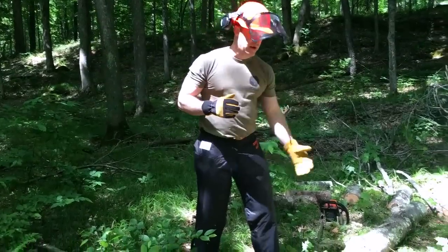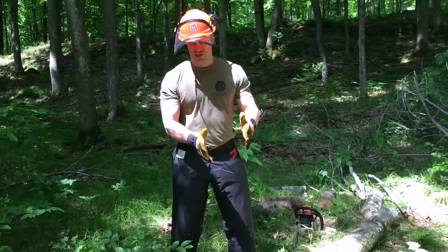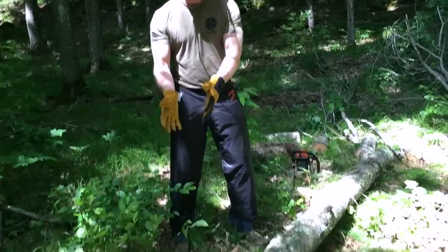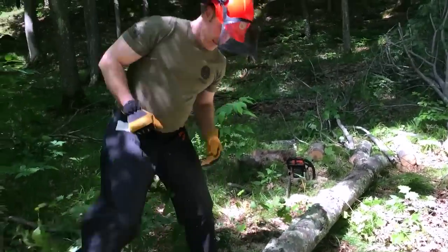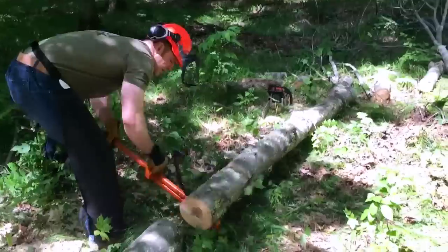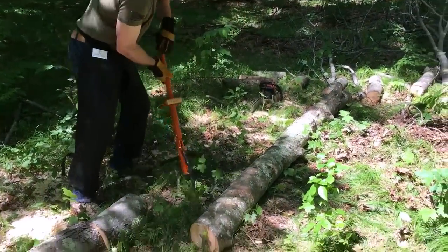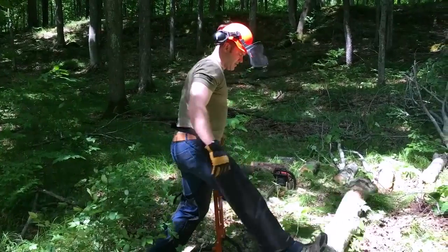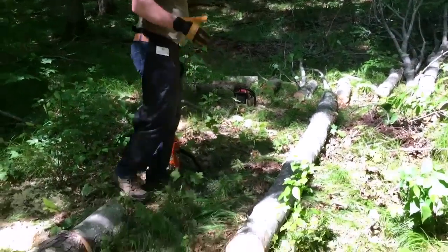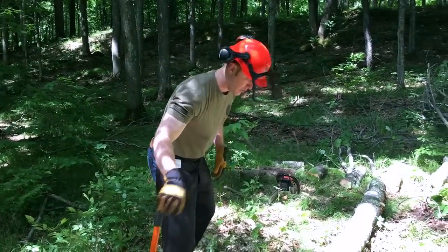Now that I've made my clean cuts on this side, I'm ready to roll it over. Note that when doing this, I was standing always on the same side as the timber jack — that gives you a lot more stability. We'll lift it up, and sometimes it might release and roll completely over. If not, give it a little push with your foot or use the canthook to give it a little extra wedge — it just depends on what kind of ground you're working with.